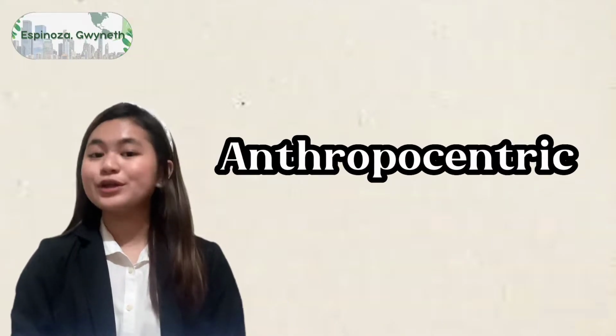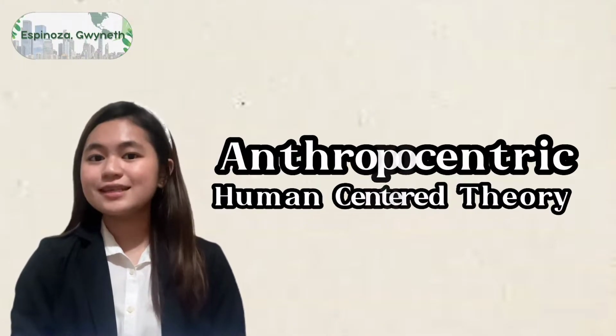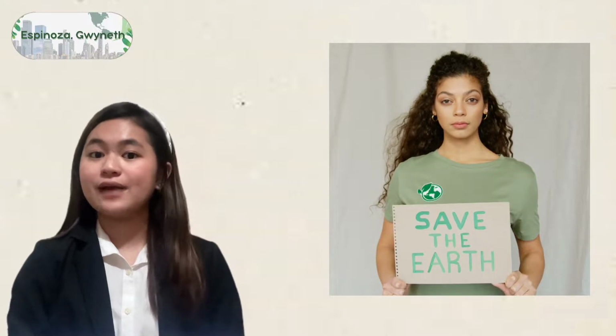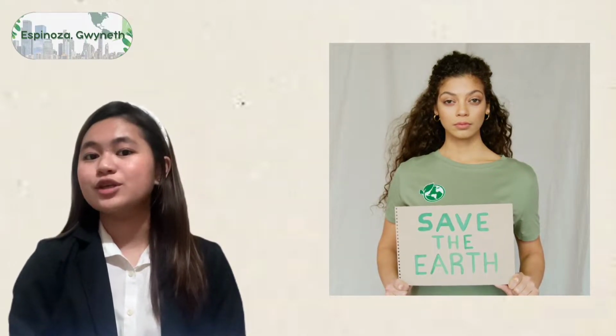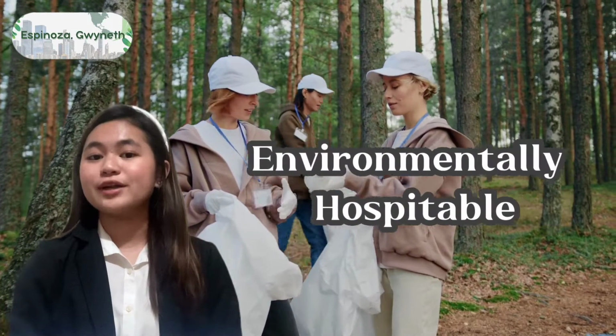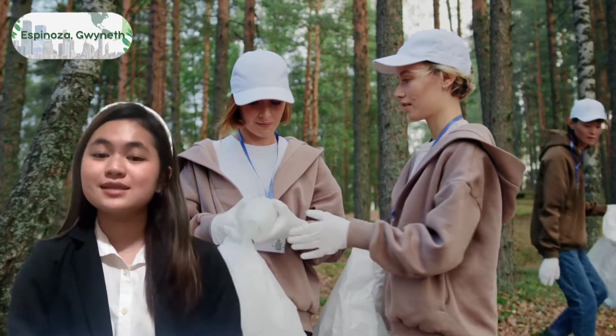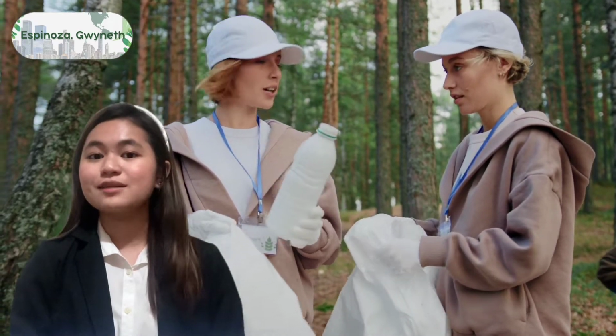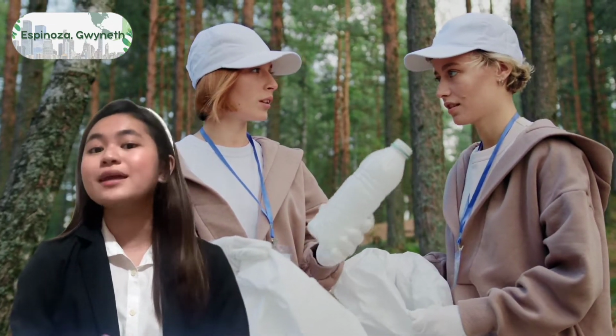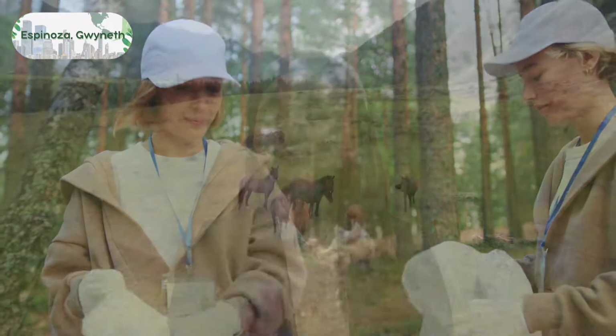For the first theory, we have the anthropocentric or human-centered theory. Since the environment is essential to human survival, this theory suggests that humans must ensure that the Earth is environmentally hospitable. From a business standpoint, this implies that businesses have a duty to avoid actions that may cause harm to the environment and may endanger human life.